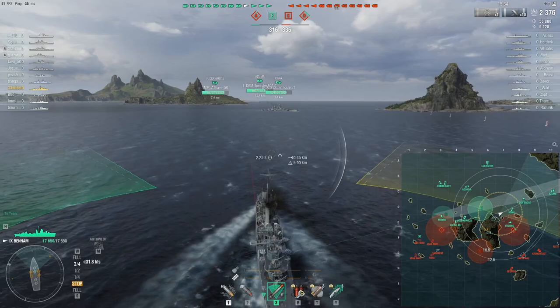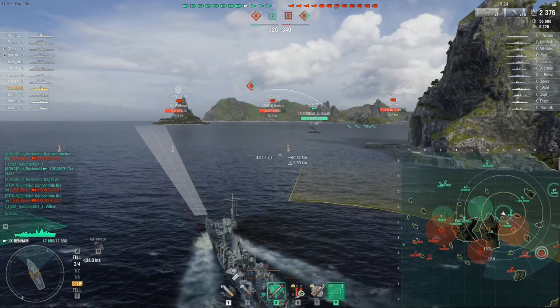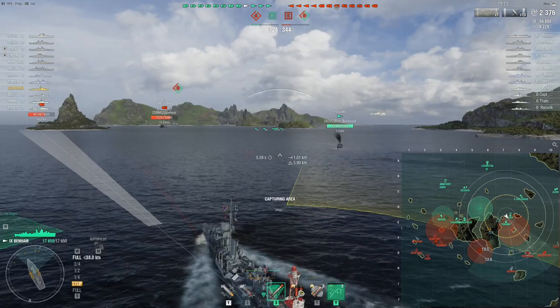So the opponents took both Alpha and Bravo at the start. I think Infidel and his allied Yugumo here were quite nervous about moving into the Delta Cap with the presence of the Kronstadt, which has now been pretty well pushed off. Do have an allied Iowa pushing in as well. So now's a good time to push in, grab this cap, and start getting some additional points for the team.